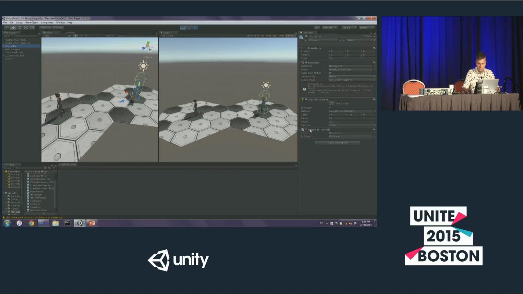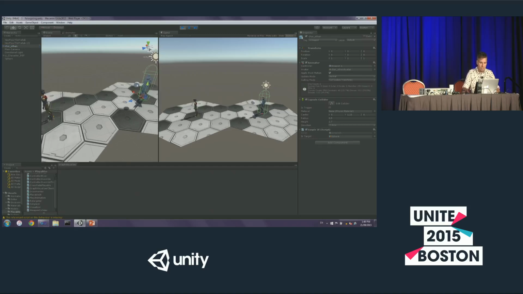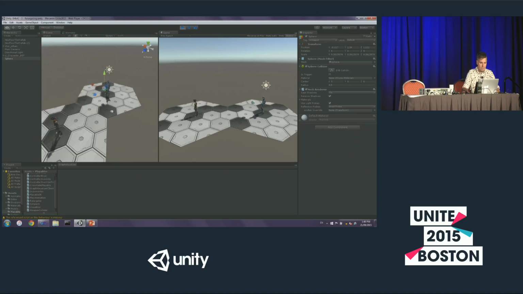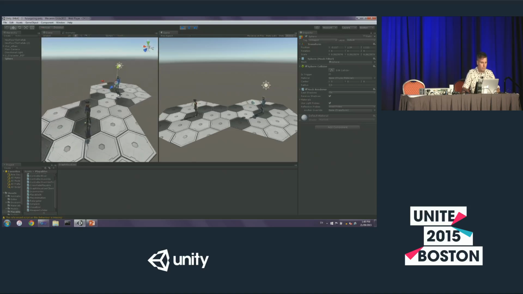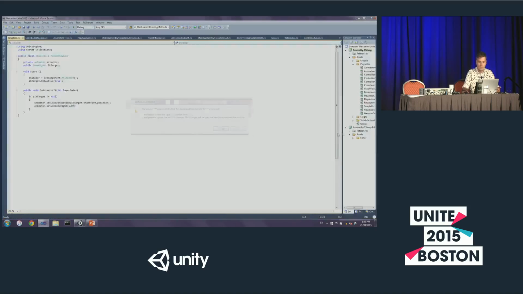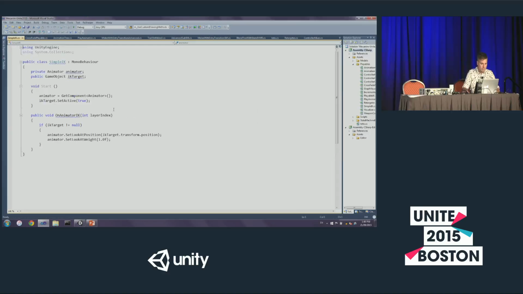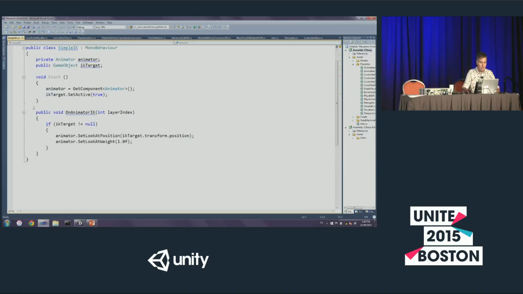So I can show you more uses of that. So here it also retargets look at. I don't know if you guys played with that, but with Mecanim, it's super easy when you have a humanoid character to do look at. I'm just going to show it to you because we have time. So here, I just have a callback called OnAnimatorIK. If there's a game object target that is not null, I just tell the animator, look at this position, and I set the weight. And what is nice about our look at, I hope you looked at it, is that you can specify different weight for the head, for the neck, and for the chest.